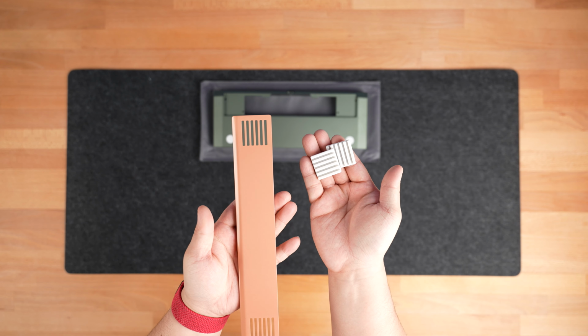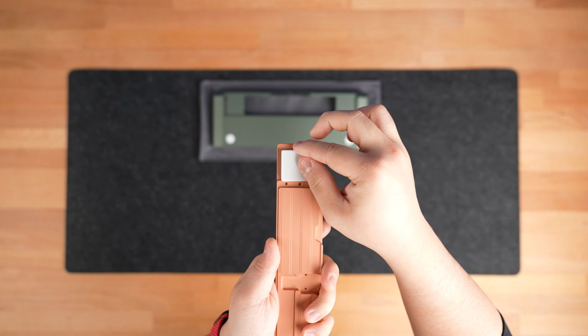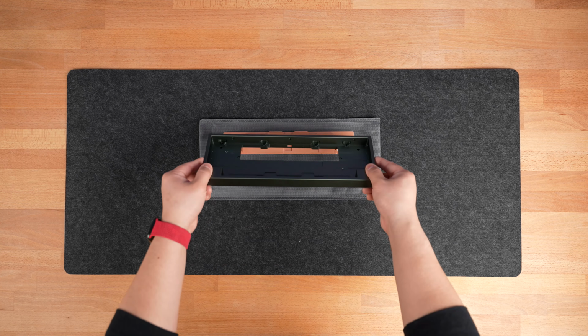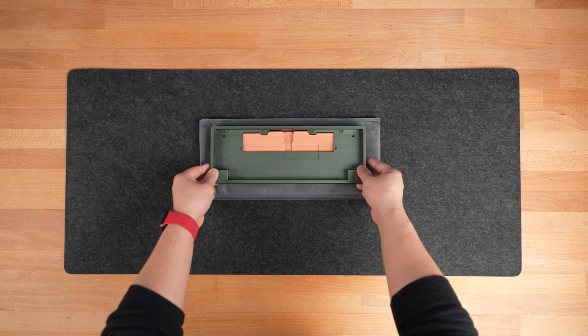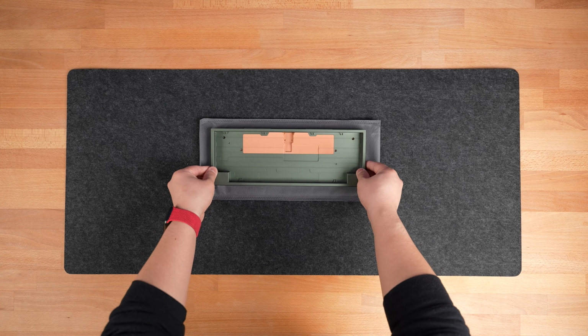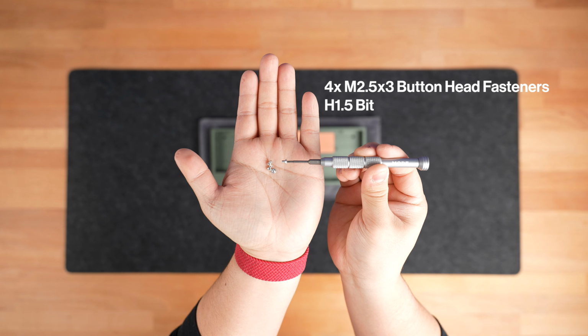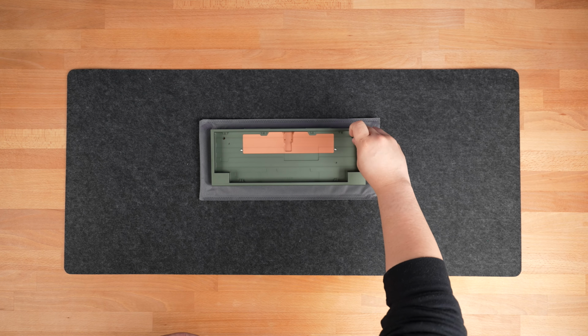Next, grab your Tempo weight and the bar feet. Push the bar feet into the back of the weight on both sides and align the weight to the back of the board. Ensure that the cutout of the weight matches the cutout on the chassis. We recommend inserting it from the top with the top of the board facing away from you and gently lowering it towards you. Screw in the weight with the 4 M2.5x3 button head fasteners.